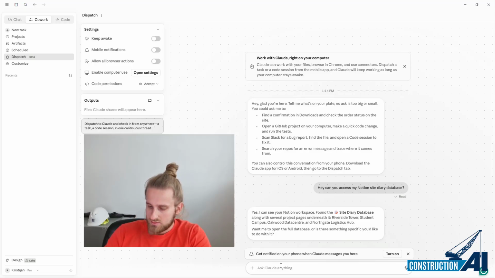All right, so maybe I can try the voice mode. Hey, if you see the Notion site diary database, please enter the page for Riverside Tower and tell me what is contained in that page. What can you see?